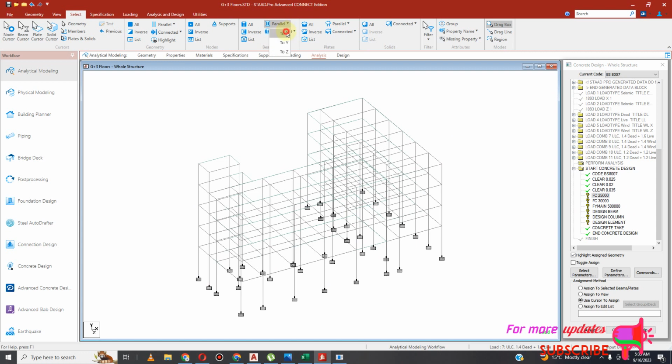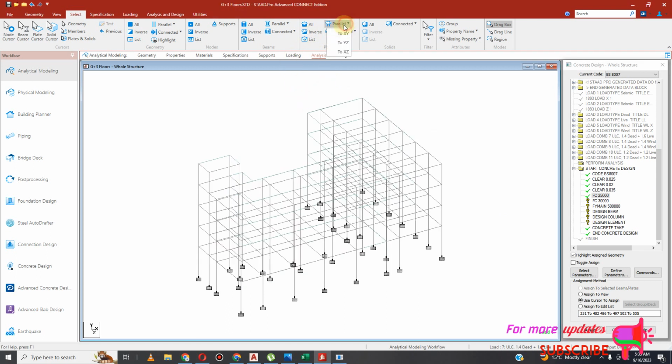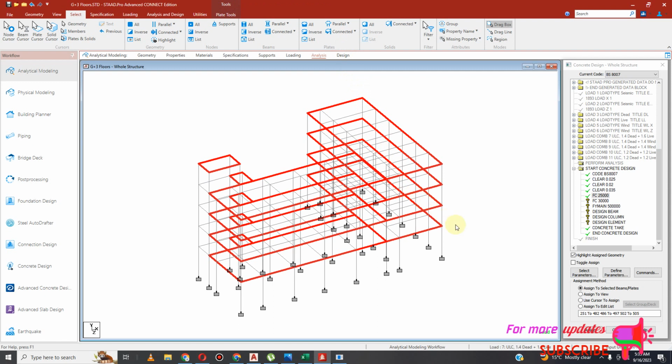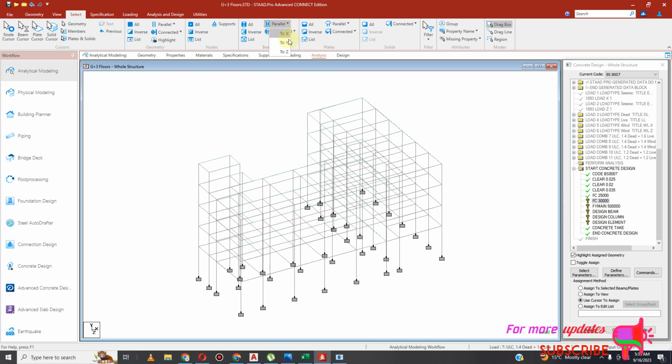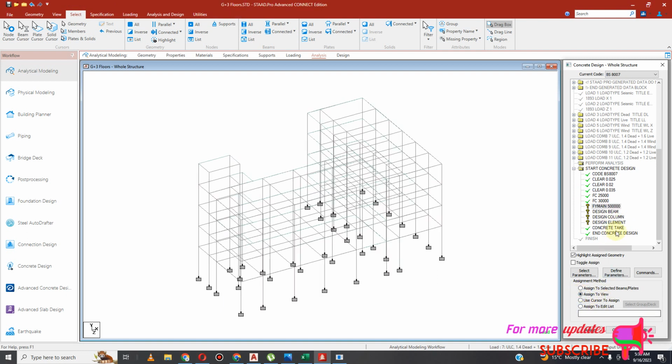So for my beams and plates, Z, assign, yes, and I go to this one again, my plates parallel to X, Z, then still assign, yes, I got my columns, my beams parallel to Y, then assign, then yes. So this one I assigned to B, because this was the grade of steel.